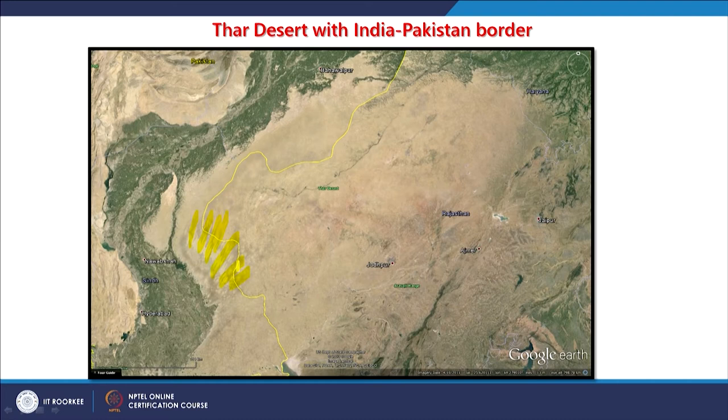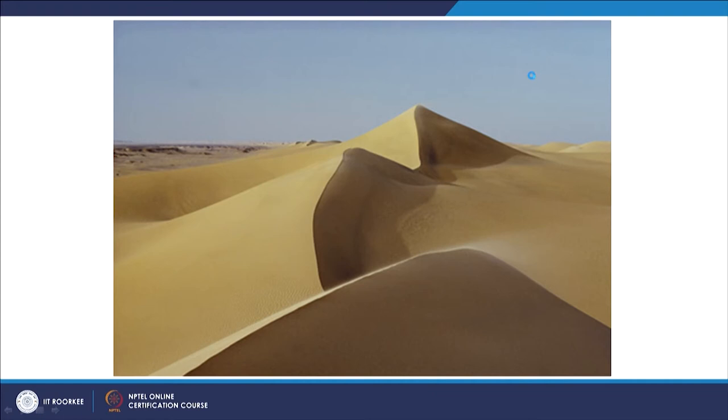And wherever you have a water body, like here in part of Pakistan, you see a lot of growth of vegetation and agricultural practice going on, and that is what you see here. In other parts of India, of course, the vegetation growth is there, and the drainage pattern, and that you also see. Dunes on the ground look like this.